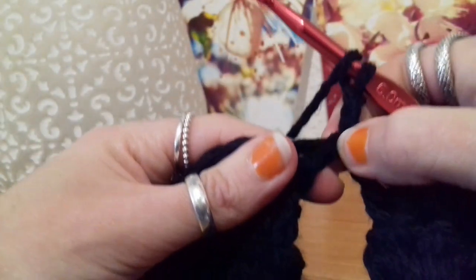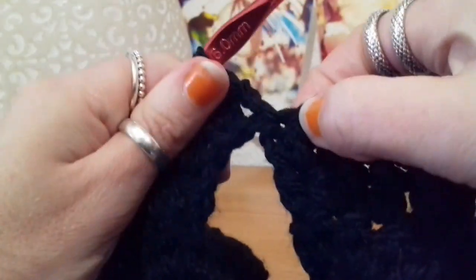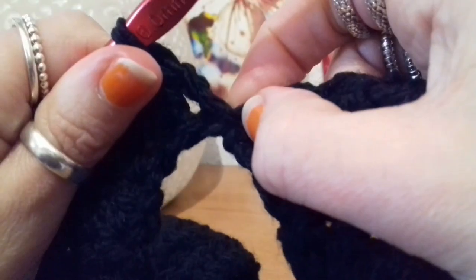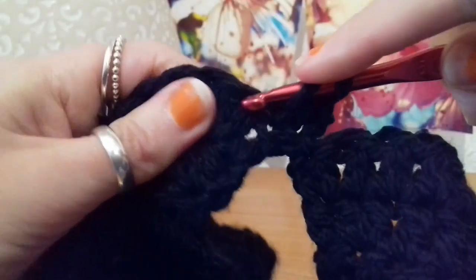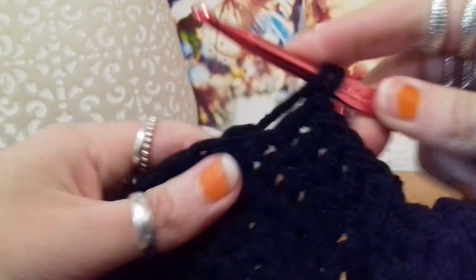And so not going into that stitch right beneath the chain 2, we always go into the next one along. So double crochet into the next one along, and we do this because we put our very last stitch of the round into that joining stitch just there, where the chain 2 joins. So all we do from here is we double crochet round till the end of the round, we slip stitch into the top of the chain 2, we chain up 2, we turn the work, and we repeat that process until we've grown the body to as long as we want it.